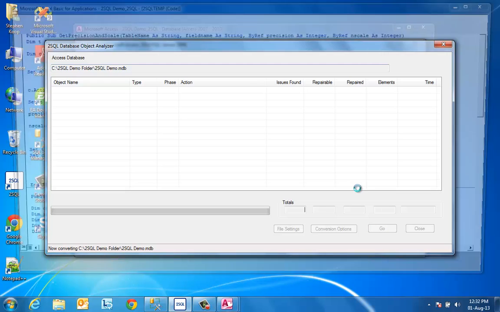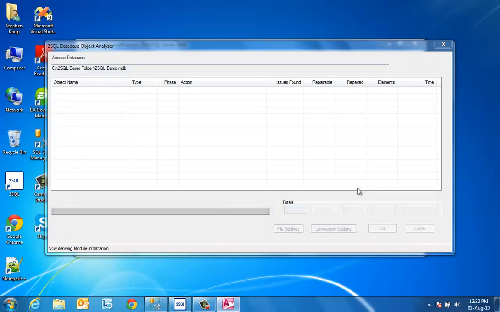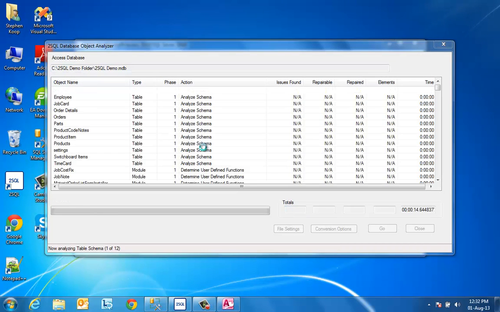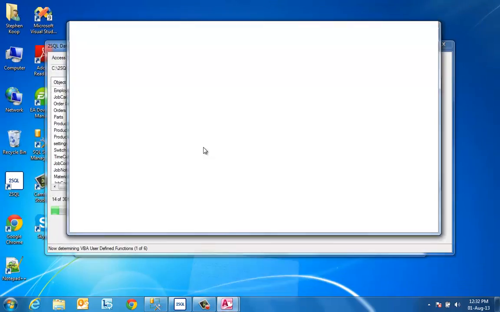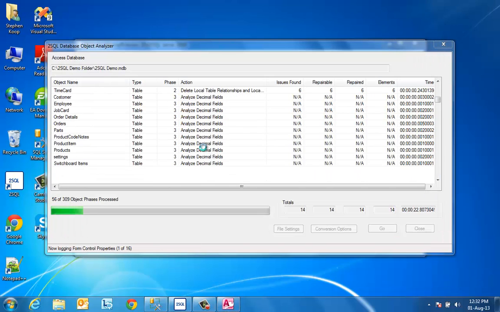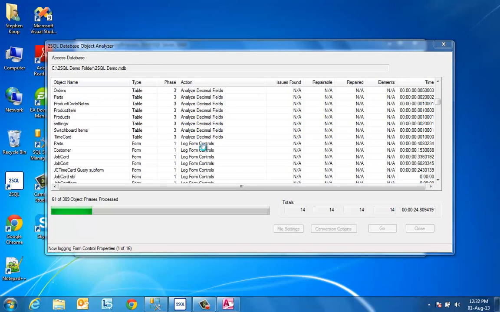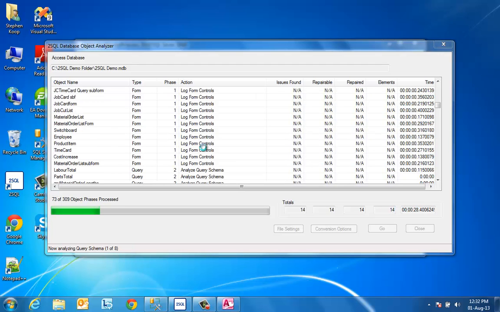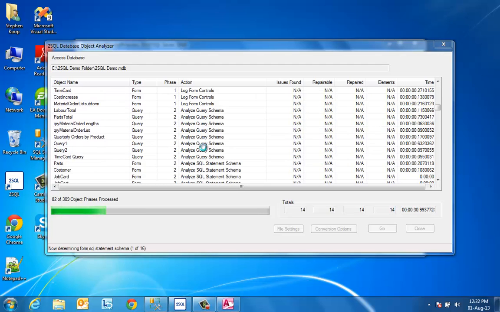The beginning phase for each object is in analysis mode, so 2SQL can gather all the information it needs. 2SQL will determine the properties of all tables and queries and their dependencies before it applies any changes. It will then analyze all the properties of the form and report objects that can contain SQL syntax expressions. For example, the record source property of a form can be a SQL statement.